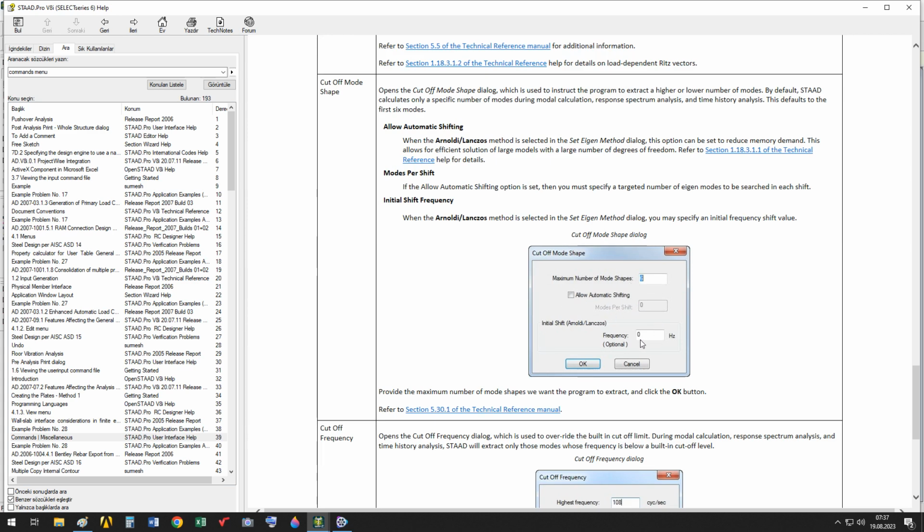Other things are not important, but STAAD normally calculates the first 6 modes, and sometimes it's better to write a number of modes more than 6. Any mode not included in the first 6 modes might be important for us to catch. I can write, for example, instead of 6, 10, 12, 15, something like that.